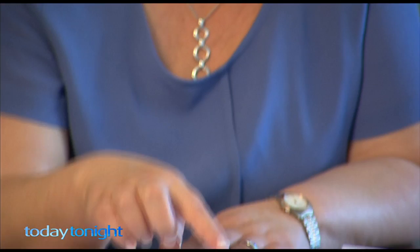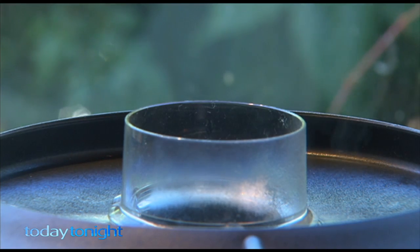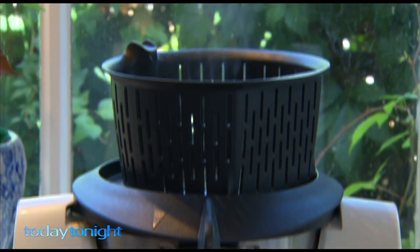Thermomix's Grace Mazur was made aware of Danika's accident when it happened in January. Our main concern is to find out what's exactly happened and bring the Thermomix back so we can fully analyze it, we can send it to the manufacturer, analyze the black box and see what's happened. Grace says they have millions of customers around the world, and when used correctly, the machine is safe. With Thermomix, like with any other kitchen appliance, there might be user error, things happen in the kitchen. You need to follow the instruction manual from the manufacturer.